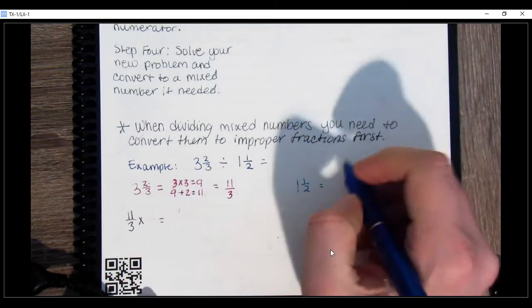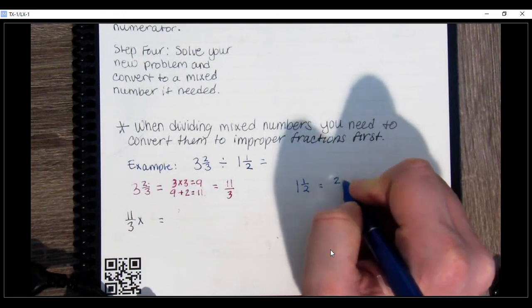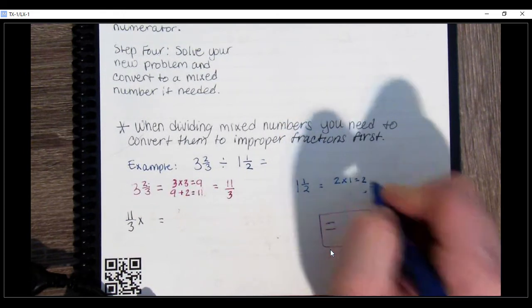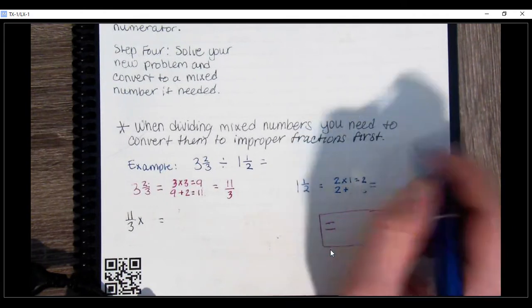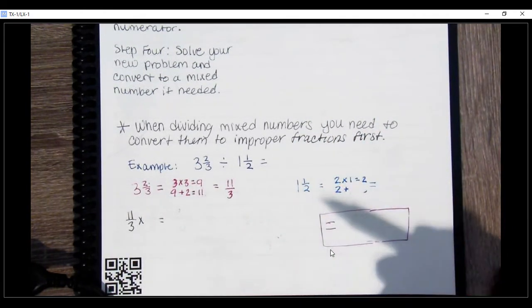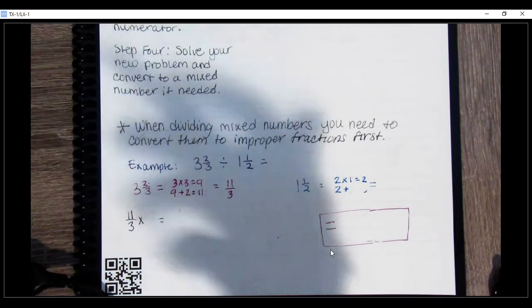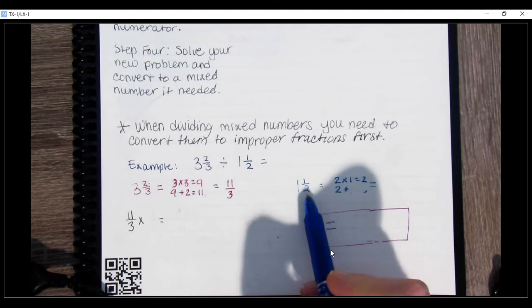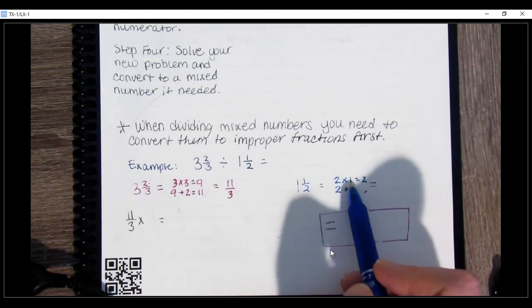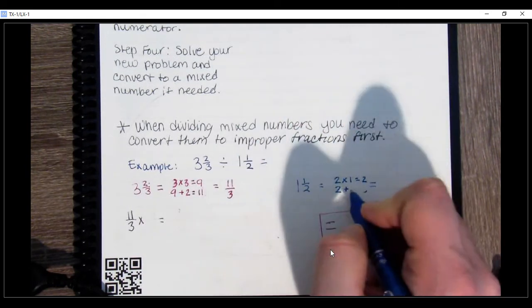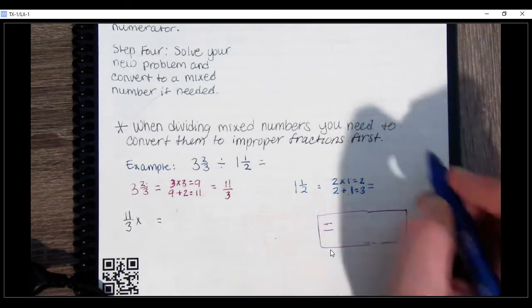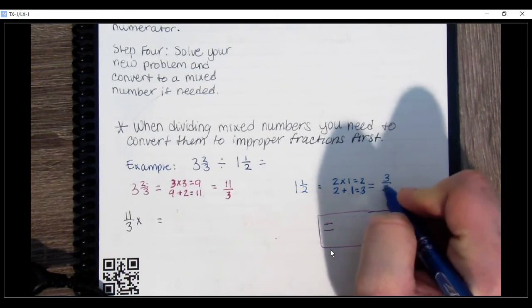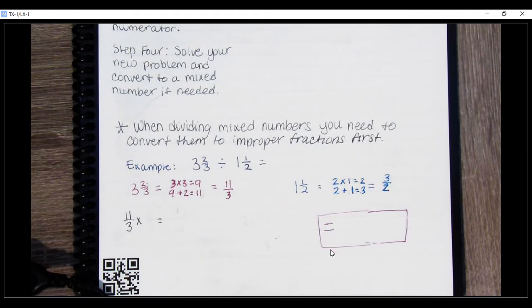Same process over here with the 1 1/2. Sometimes with these videos, I think I say something and then I feel like I said it wrong, so I'm going to go back and try it again. So with that 2, that denominator, I'm multiplying it by that whole number, so that 2 times 1 equals 2. Then I'm taking that answer and adding that new numerator, which is 1, which is going to give us 3. So that answer will give us 3/2 as an improper fraction.